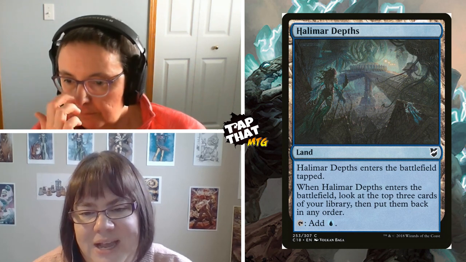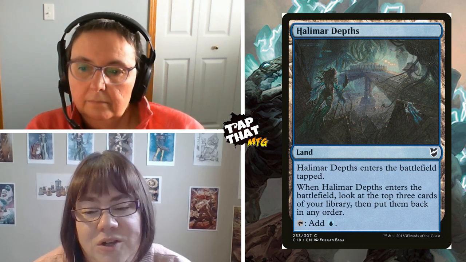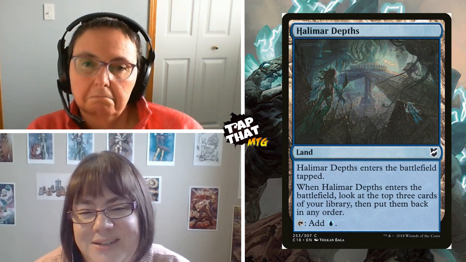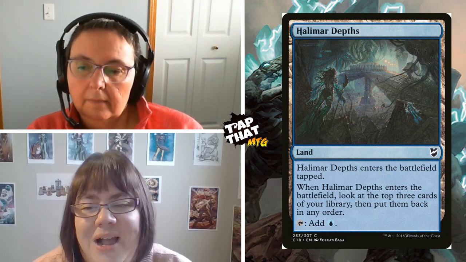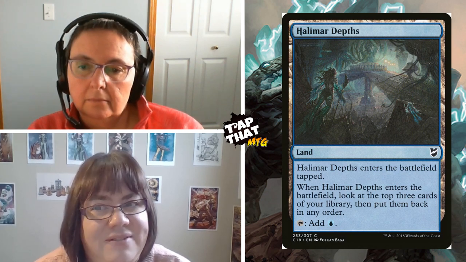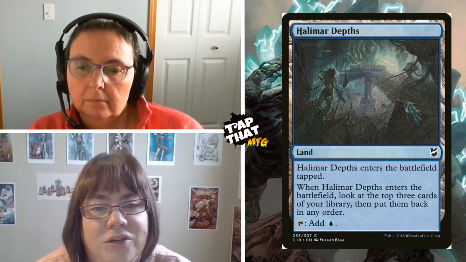Halimar Depths enters the battlefield tapped. You get to look at the top three cards of your library and then put them back in any order. So it's a nice little scry there. You don't get to decide whether to put them on the bottom, but you do definitely get to decide what order you're going to draw them in.